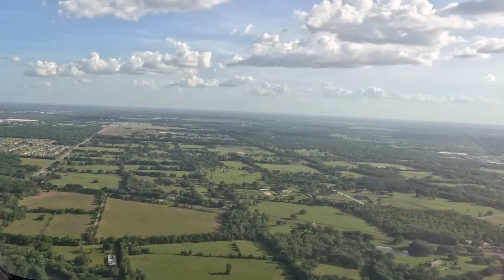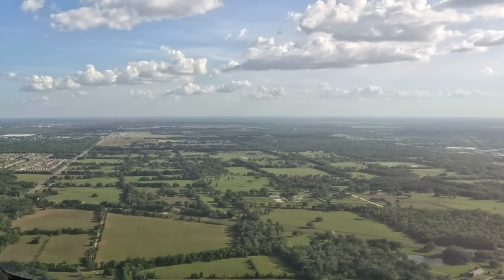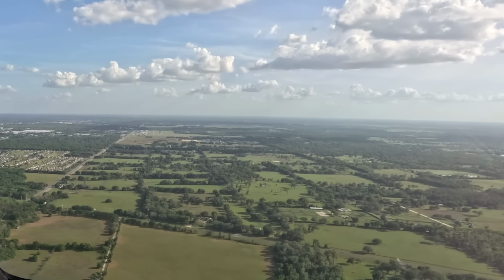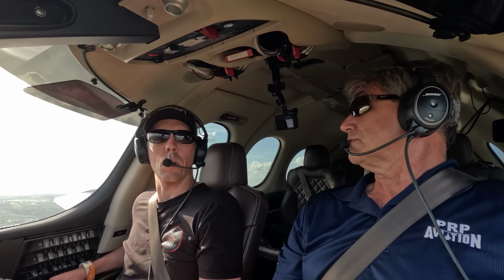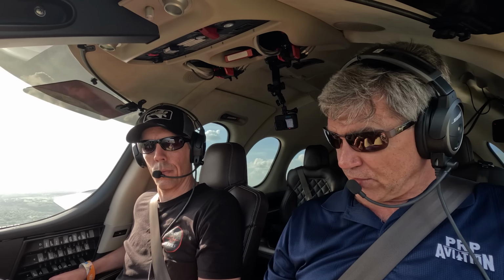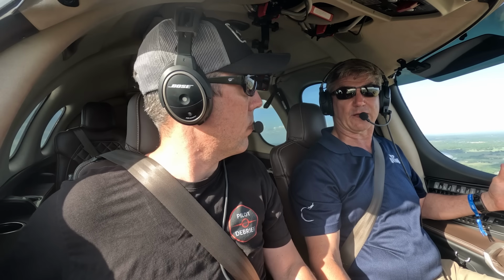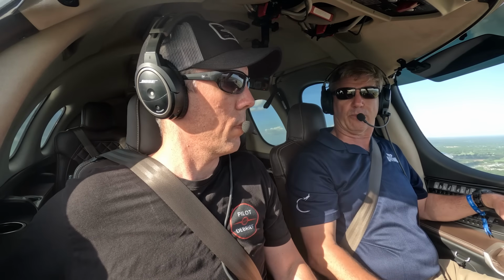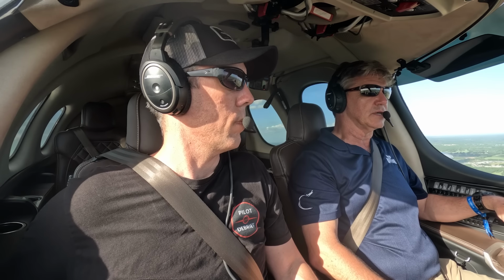So for demonstration, just showing how the airplane flies herself, it's fully certified to fly this. The autopilot can fly all the way down to the decision altitude or the MDA, to include a missed approach procedure. If you had to, you just push the takeoff go-around button and the airplane goes, yeah, it's time to go missed. We can keep the autopilot engaged.